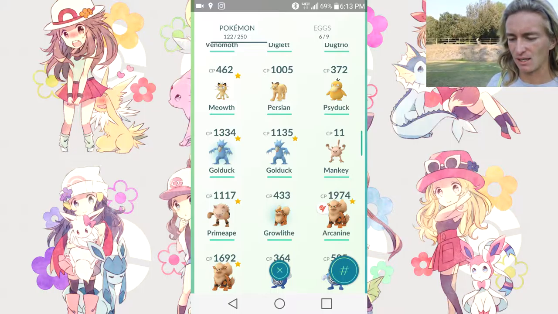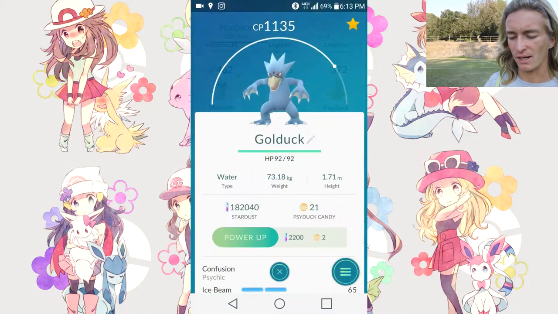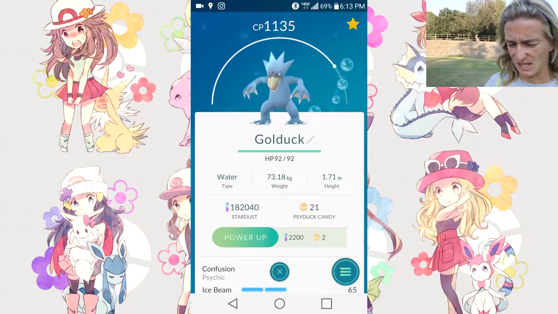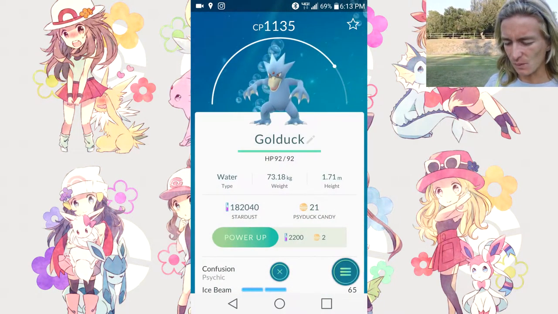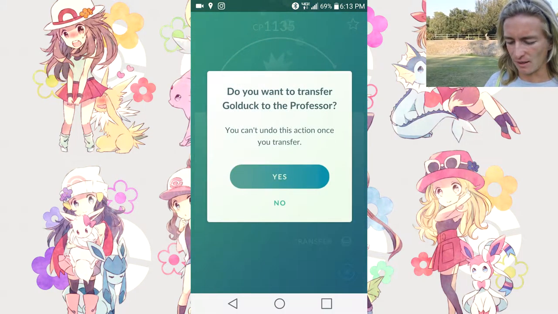Confusion and Psychic. And then what is this one though? I gotta figure one out. He's Confusion and Ice Beam. I'm gonna get rid of this one. We don't really need him. Get rid of the, there we go.